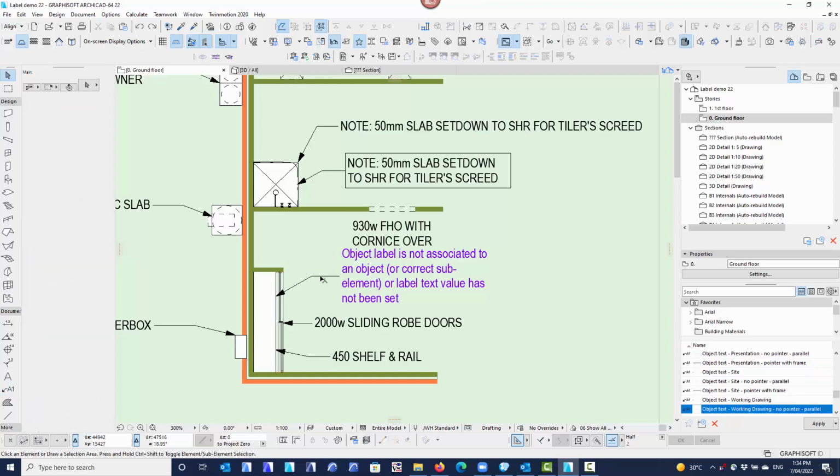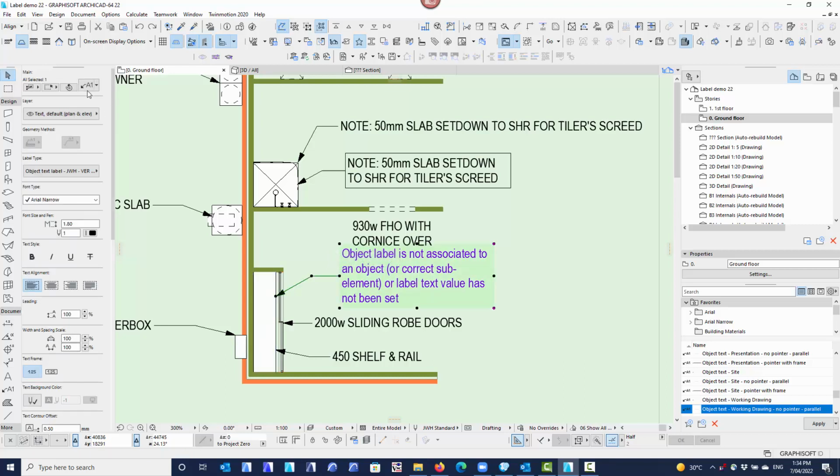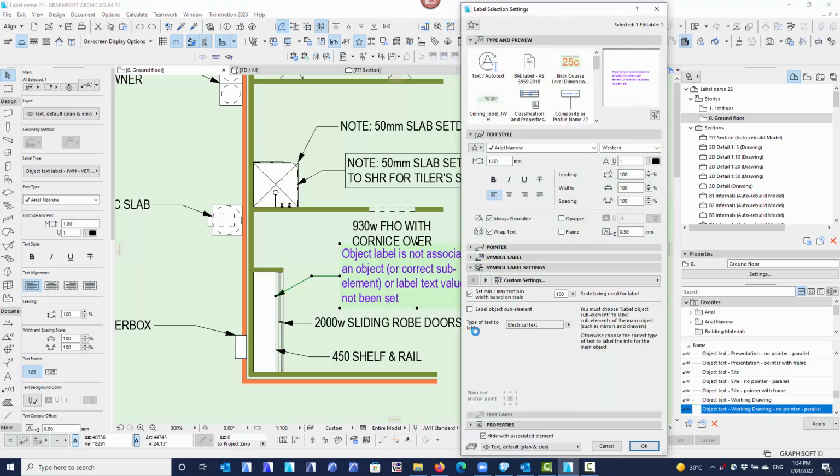In this case, I know that it's associated because as I select that label, the shelf object is highlighting, so I know it's associated. All I need to do in here is know that the label text value has not been set. So the electrical text value has not been set for this object because it doesn't need electrical text. So I just need to choose whether I want the presentation text or the working drawing text.